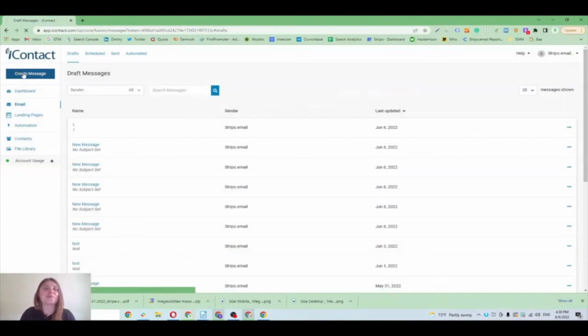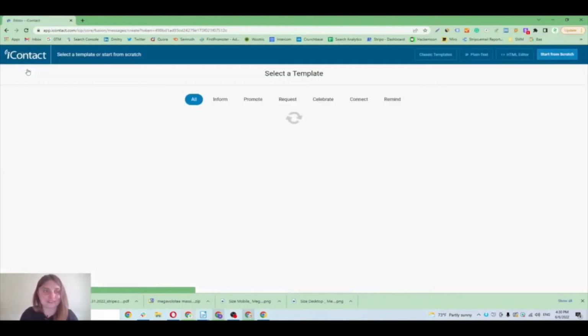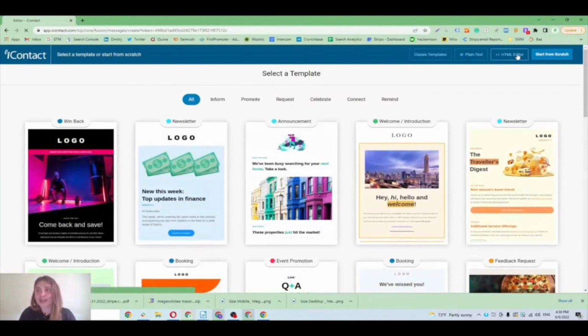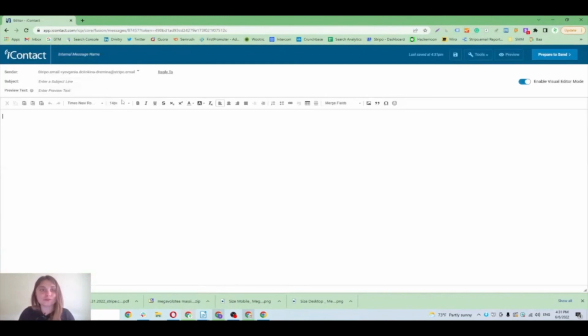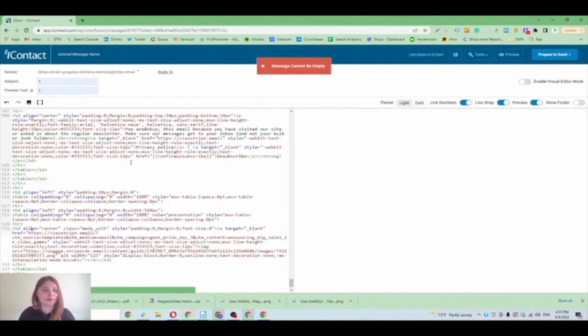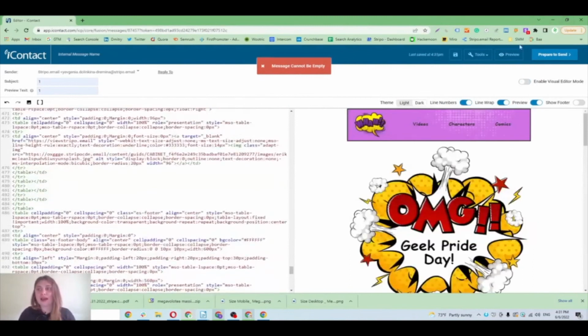Click on create message. Great, guys. Click on HTML editor. Let's pick a subject line and preview text, anything, just for a sample, and paste our code right here, like this, and hit preview.